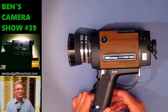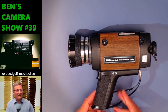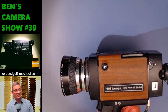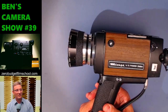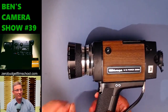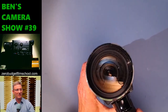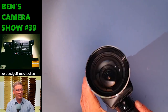So, the Mirage M10 Power Zoom. First thing you have to know: it's really heavy. Not only does it have this totally retro wooden paneling on both sides, it is 1.8 kilos — that's heavy for a camera. I don't know why it's so heavy. It might be the lens, because look at the size of that lens — it's a big lens, bigger than my Bolex with a giant zoom on it.